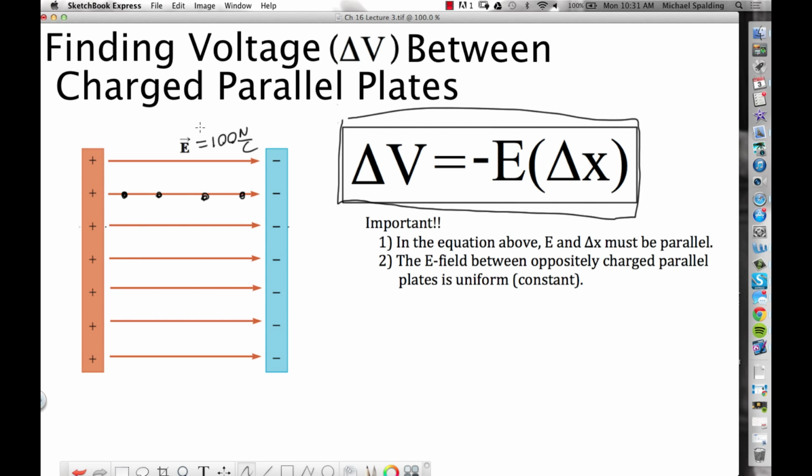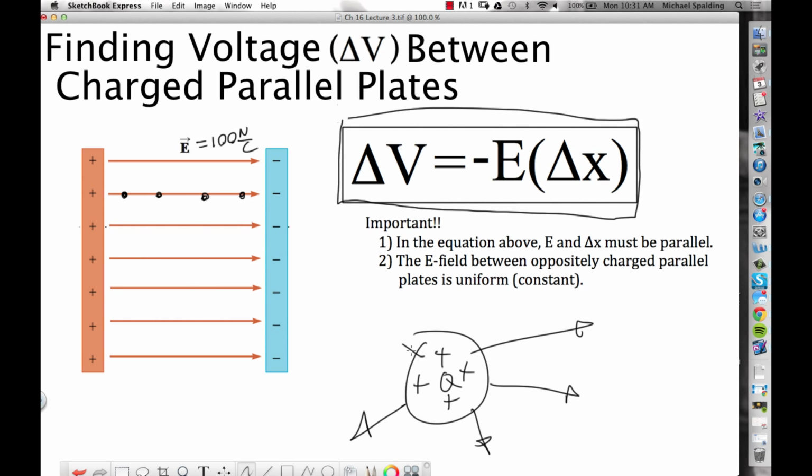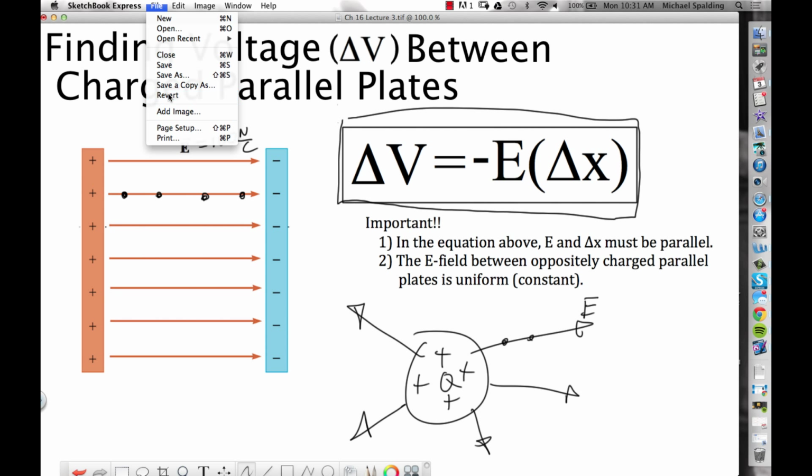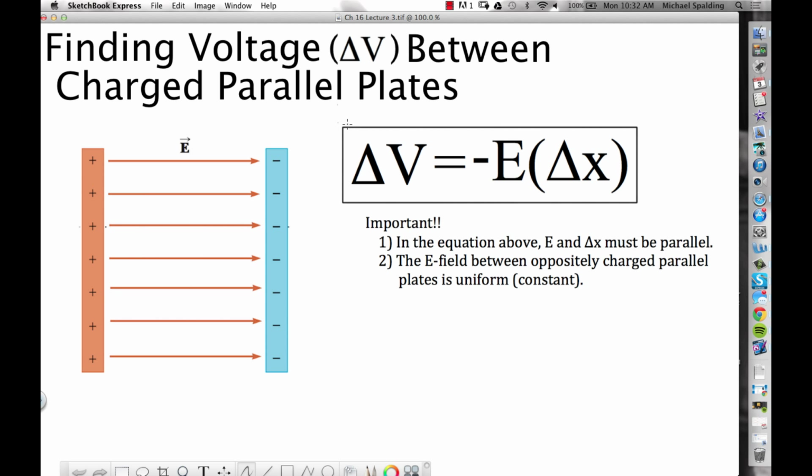Now, what's the other situation where the electric field is not constant? It'd be a point charge like this. We got a big charge like that with the electric field going out. Would this electric field remain constant? What happens as you move away from the point charge? The electric field gets weaker. All right, so it's not a constant electric field, and we'll talk about that in a minute. So if you do have a situation where the electric field remains constant, then this is the equation that applies, okay? But it can only be used with a constant electric field. Do not use this equation if you have a point charge, all right?